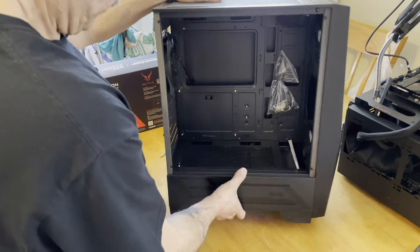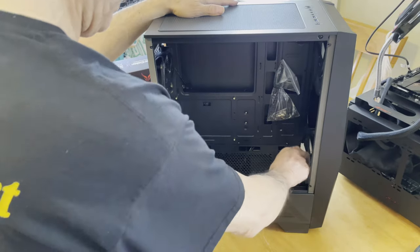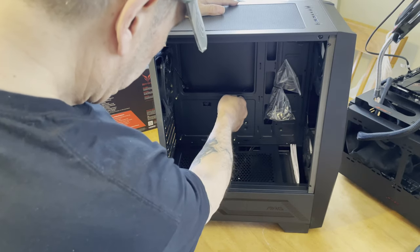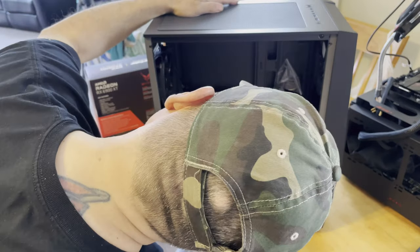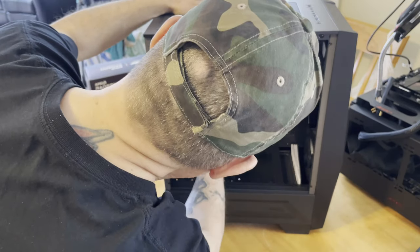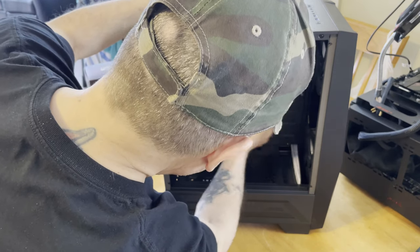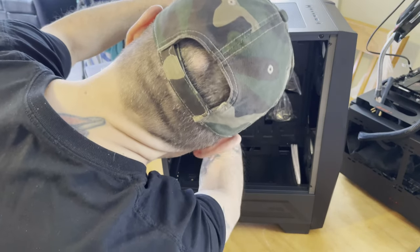Yeah, so we do have some nice room in here. We have a good power supply cover, plenty of airflow, a pamphlet, all your screws. Okay, they all come pre-installed. Well, not all of them. I'm seeing there's one missing over here at the top. The standoffs. Actually, this is set up for two. Okay, I have to put a couple in, but that's no big deal.